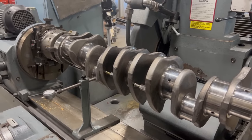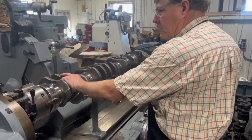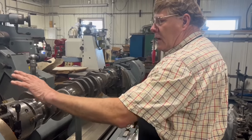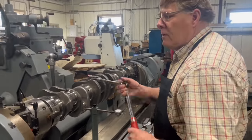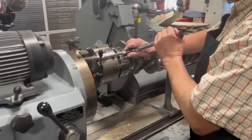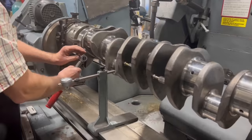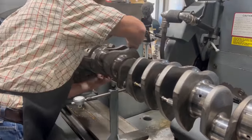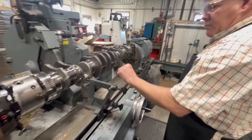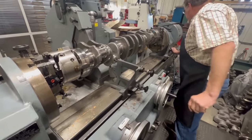And one of the last things I'm going to do when we're grinding, say a light passenger car crank, I just leave the slides on the chucks snug tight. But with this heavy crank, I'm going to go ahead and lock these bolts down because I don't want a chance of anything moving around on me. And with the added weight of a crank this size, it could move. And again, on this crank being heavier duty, I got out the heavier steady rest to help compensate for all that.